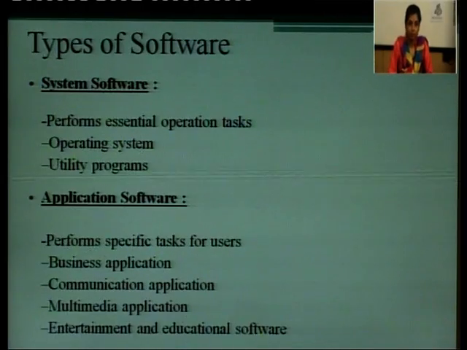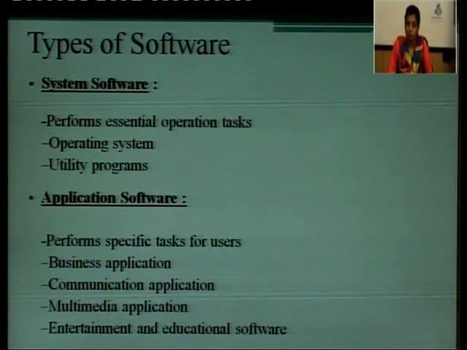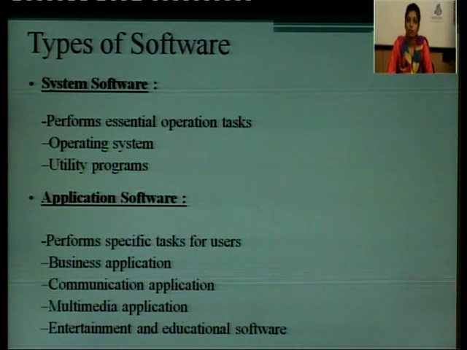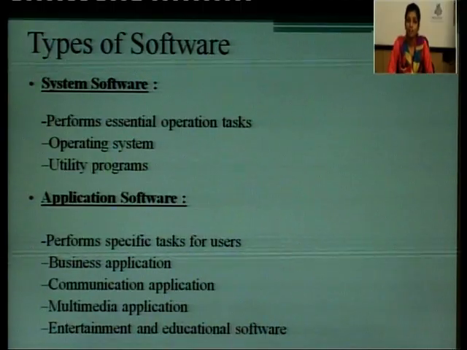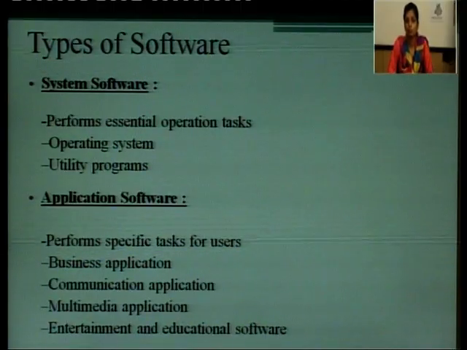System software performs essential operation tasks that help in the operation of the particular application, or that are required in running a specific program, like utility programs.